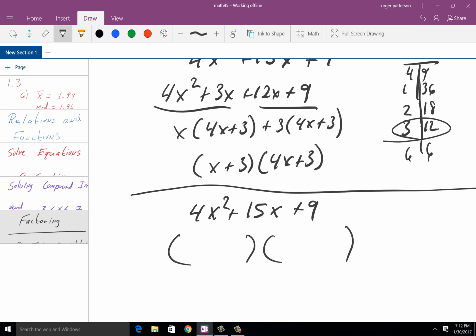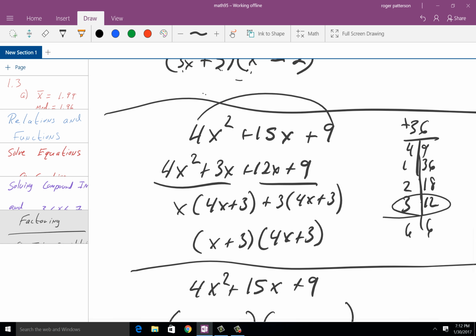Okay, so for this one, here, yeah. I had a question about the problem you just did. So, factoring those by grouping is how I learned in 65. Yep. But I just have a question. Once we found the factors of 3 and 12, and you substituted those for the middle term, the middle term is only 15x, but yet it becomes 3x plus 12x. Where did that second x come from?